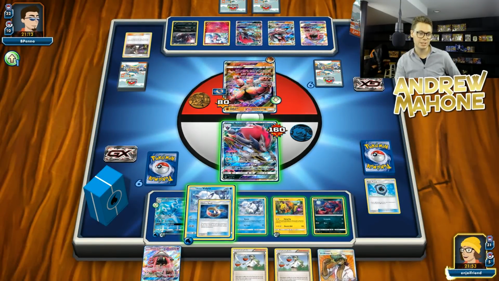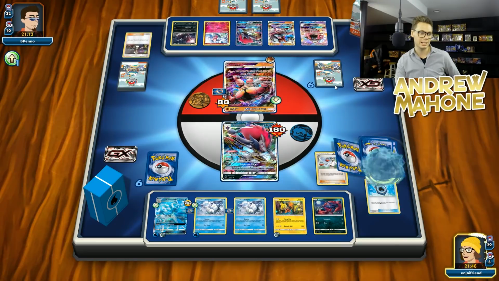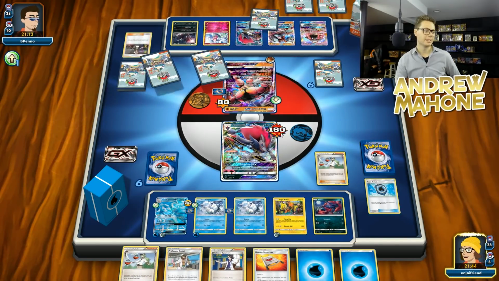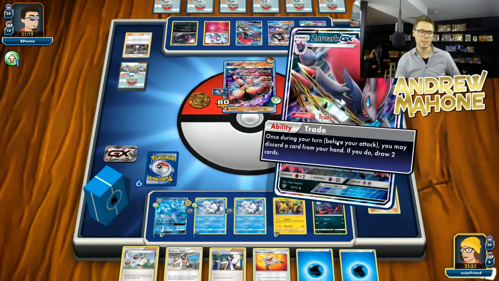So I'm going to attach it instead to this bench Vulpix. And then I'm going to end, and then I think we'll trade after the end just to see what we hit. All right. Now, I haven't gotten the energy that I need yet. Ugh. So I might need to trade. This thing's got a fat retreat cost of 2. Let's just go ahead and trade.